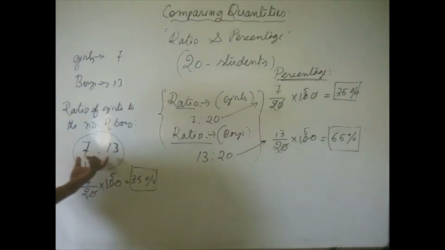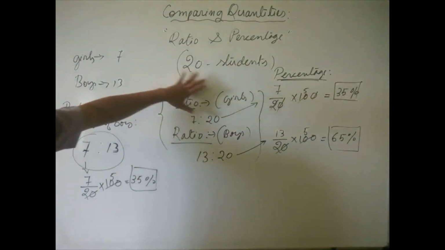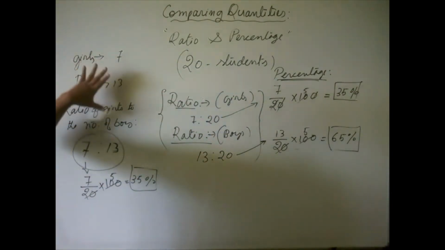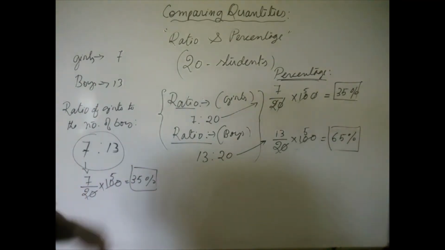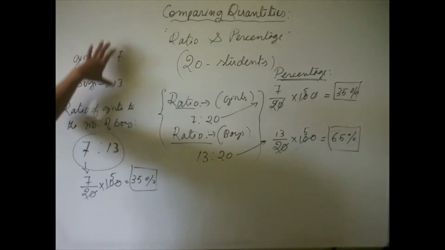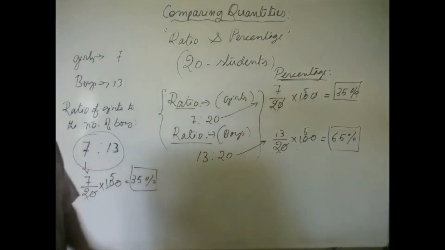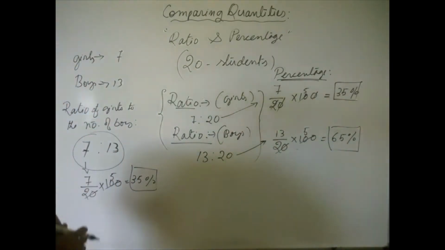Okay. So whenever you convert the percentages from such a ratio of boys to girls, it is not with the whole. This is with the whole together, but this is only for the boys and girls with certain parts. This part is the girls' part. This part is the boys' part, isn't it? Both parts you add. You get 20, isn't it? Or maybe some other number in other questions. So make that total part the denominator, and their part the numerator. For girls 7. So then you get 35% as the percentage of girls. The same way we get the boys, isn't it? That is how we can convert here.